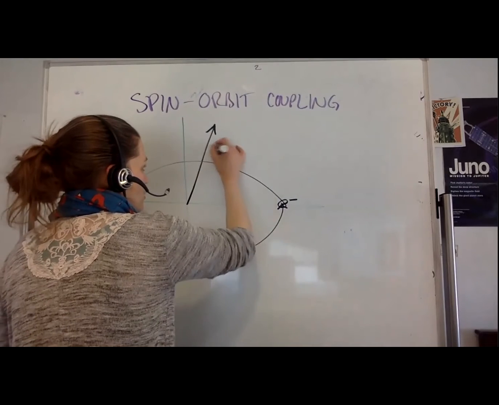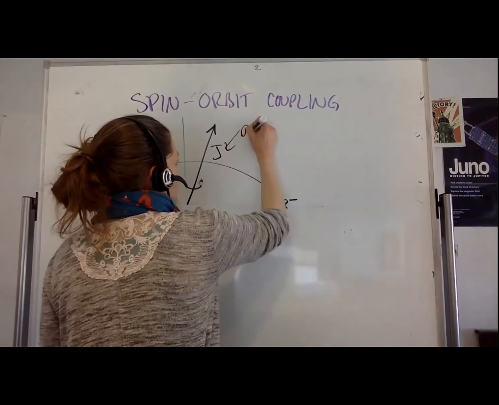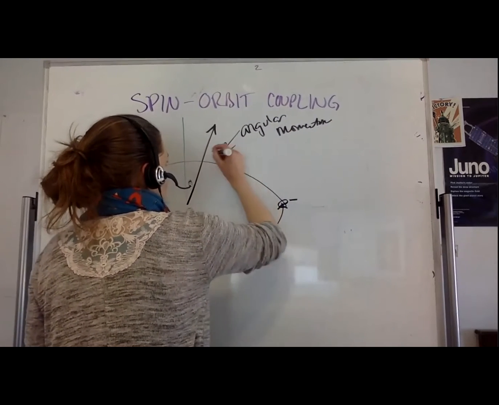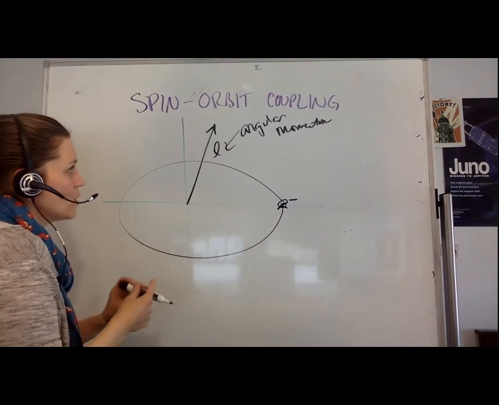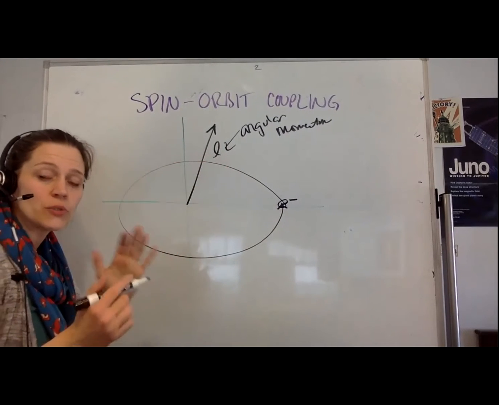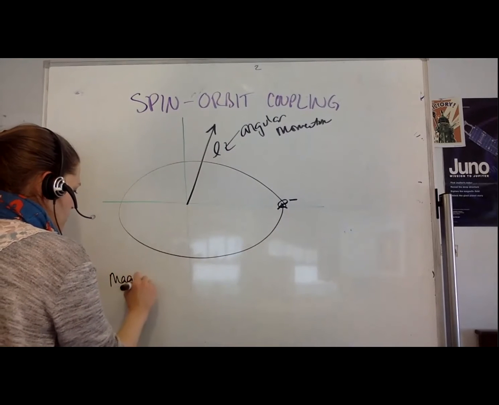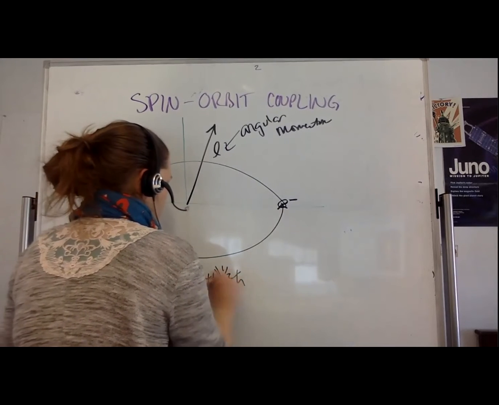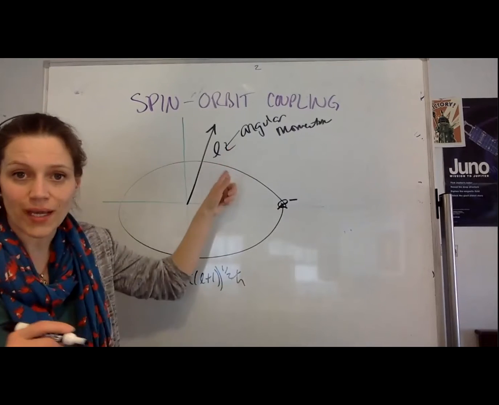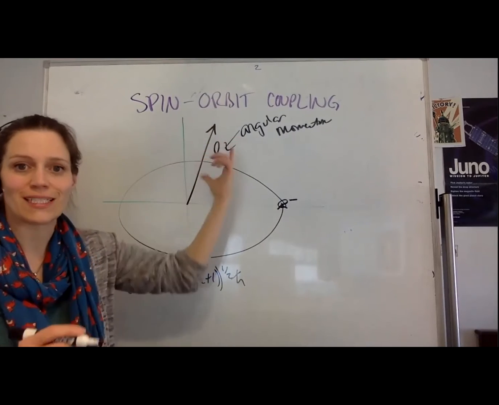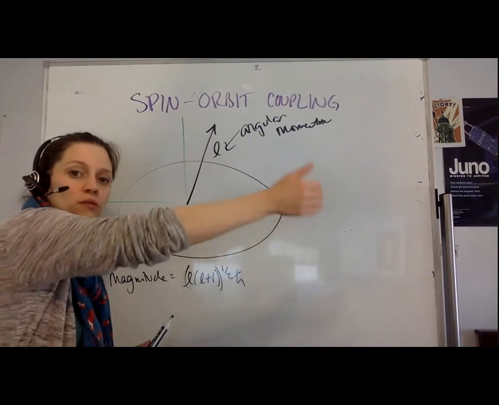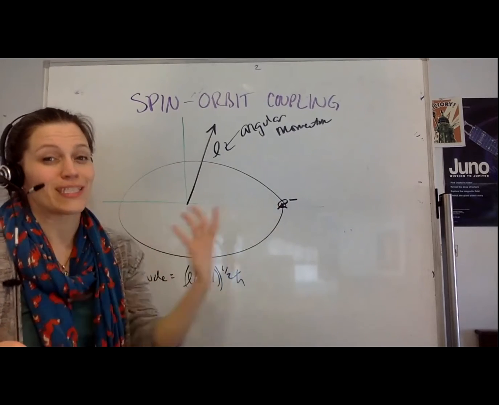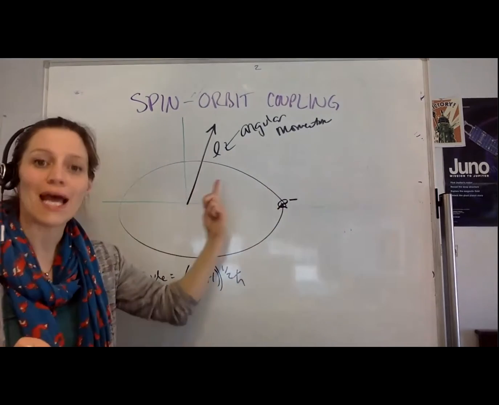So I'm going to draw it this way. So there is your J. Okay, so this is the angular momentum. Oops, sorry. I should say that is L. My bad. So this is the L quantum number. It's going to have a magnitude equal to the square root of L times L plus 1, times h bar. So L is not the magnitude of that. L is just designating that this is the angular momentum of the orbital, or of the electron orbiting around the nucleus. Even though it's not orbiting around the nucleus, it's a wave dispersed throughout, but it has an angular momentum, L.